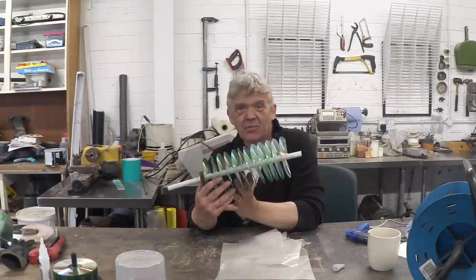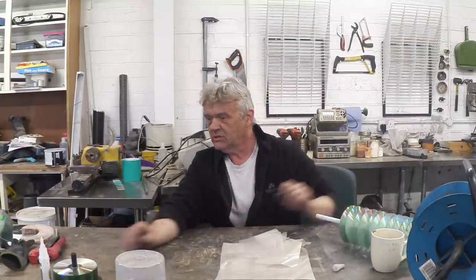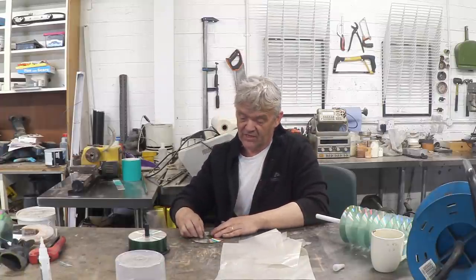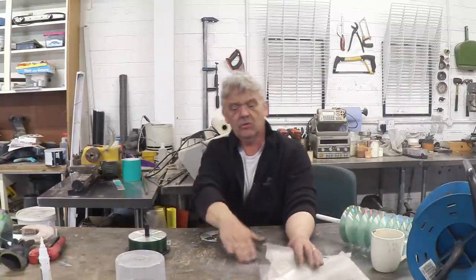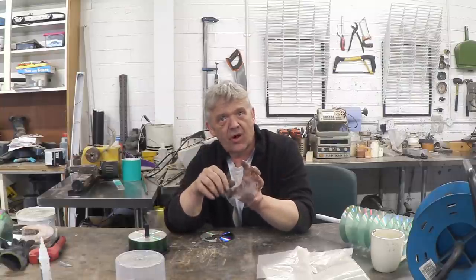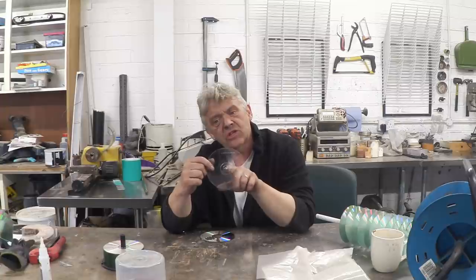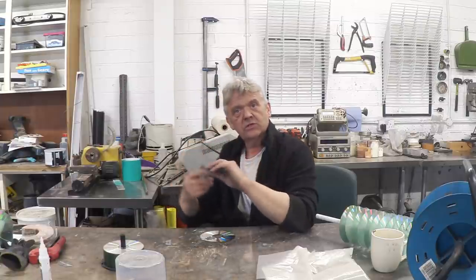When you've done that, this is what you end up with — a helical screw made out of CDs. A quick word about the CDs: CDRs have an aluminium coating on one side that doesn't glue particularly well, but it scrapes off really easily with a knife, giving you a clear polycarbonate disc. Some CDs have the coating sandwiched between layers and those glue fine. I paid about £4 for 50 of them, so they're a really cheap way of getting plastic discs. The 15mm central hole fits the pipe, but you can always drill it out to use a wider pipe if you like.